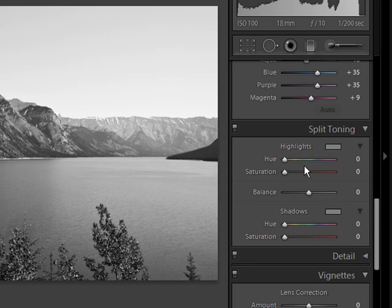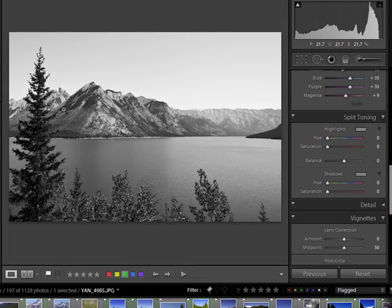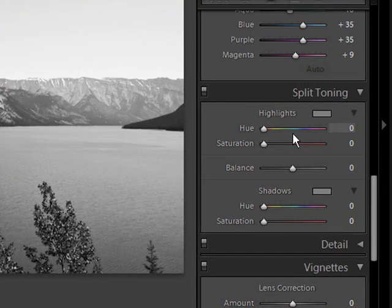Now, you actually have three separate areas in the split toning panel first. You got the highlights, you got the shadows, and in the middle of that you got a place called balance, and we'll touch that at the very end. Basically, highlights, it tells you what it is. You're going to be affecting the highlights of this image. So the sky, parts of the mountains, parts of the lakes, the leaves here. And you want to find that highlight color. And we're going to look for a bluish tint.